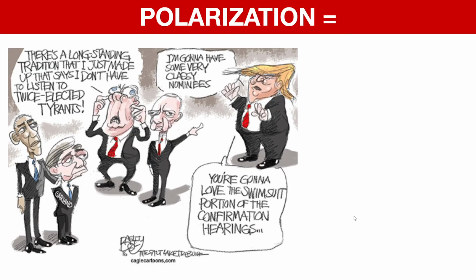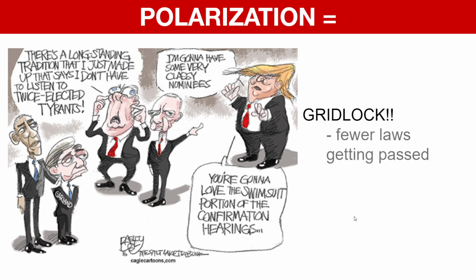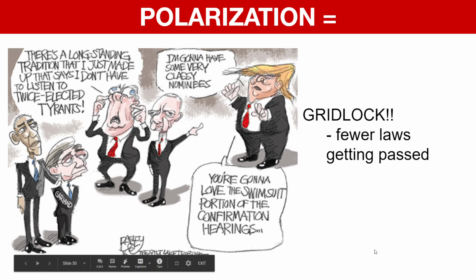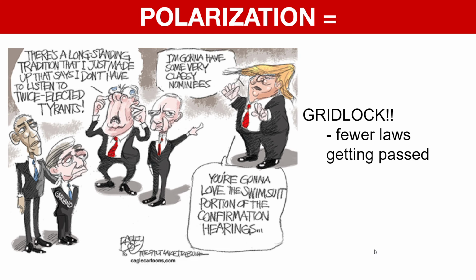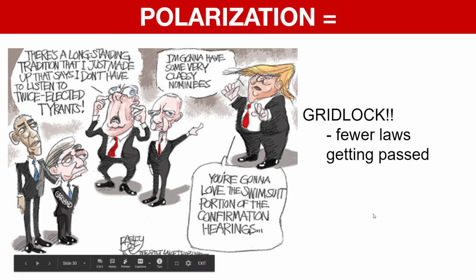So polarization, right, leads to gridlock, which just means that fewer things get done, right? If we're not working together, so right now, Democrats control the House, Republicans control the Senate, and then you have a Republican as president. Well, if the House passes something with a majority of Democrats, the Senate's going to try to change it. And if they don't, and it gets to Trump's desk, he's probably going to veto it because he's probably not going to like it. So what's really getting passed unless you get support from both sides?